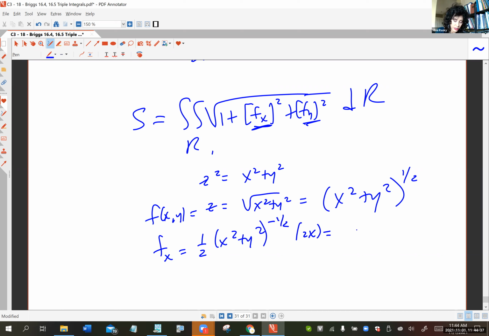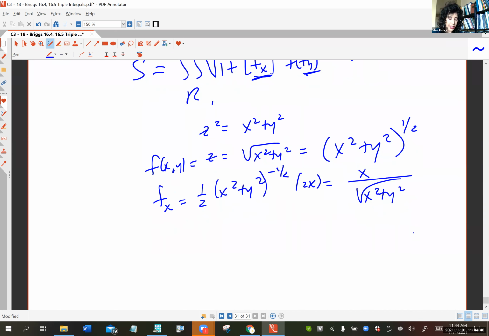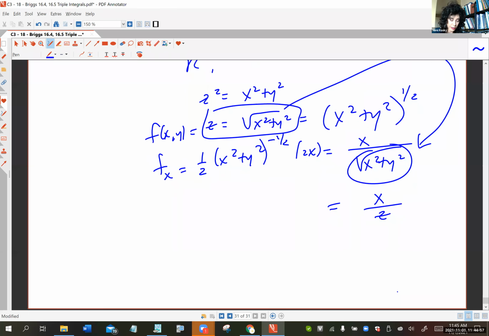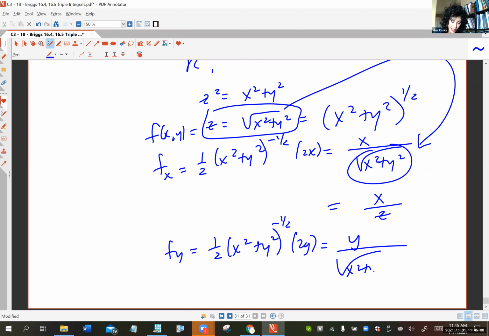And I'm going to reduce this to lowest terms and then put the radical back in. Now, one thing you can do here, this is kind of cheating, but kind of not. Since your square root of x squared plus y squared was, in fact, your z, I'm going to substitute a z in that spot. Well, that seems kind of weird. I know, but you can do it. In fact, the book solutions do it also. You don't have to. It'll still work out where you don't do it, but it'll come out a little nicer.